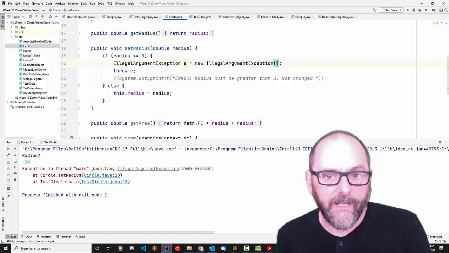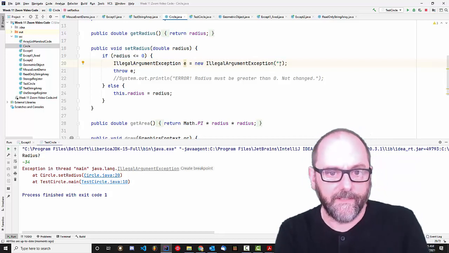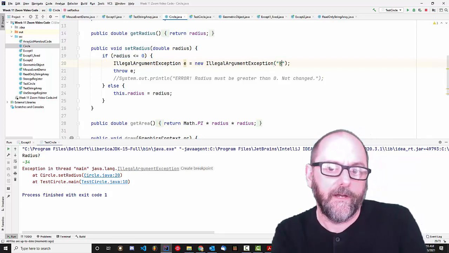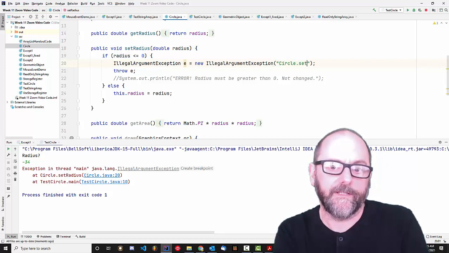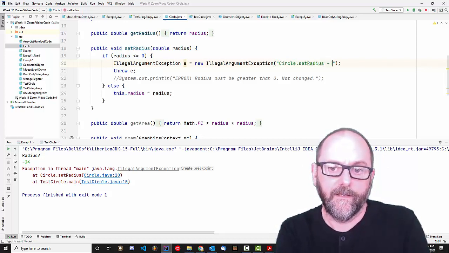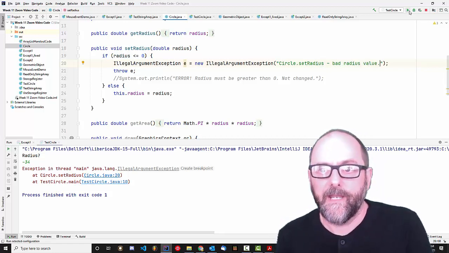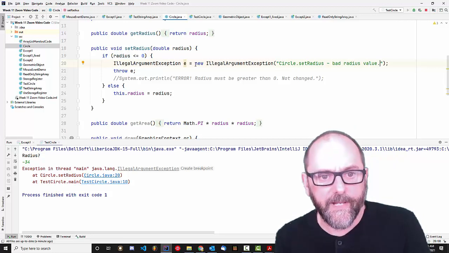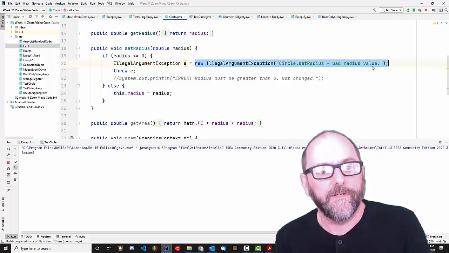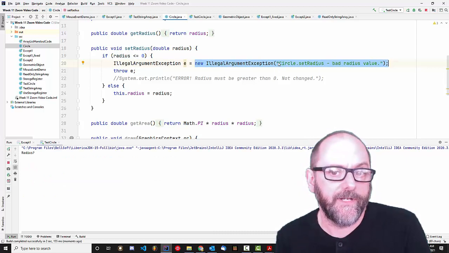Now, if we want to, we can add a little message to the exception. We can say Circle.setRadius, bad radius value, something like that. Now when we run it, again, we're calling a constructor here to create an IllegalArgumentException object.